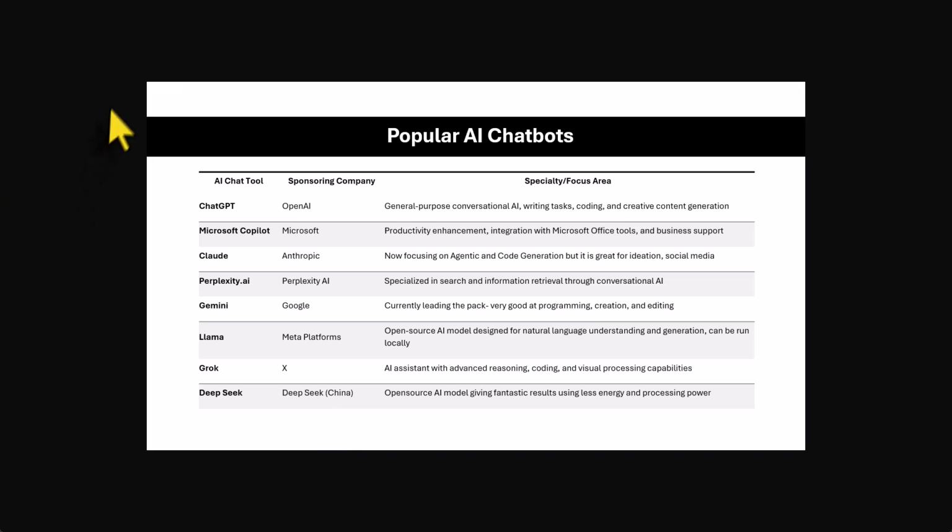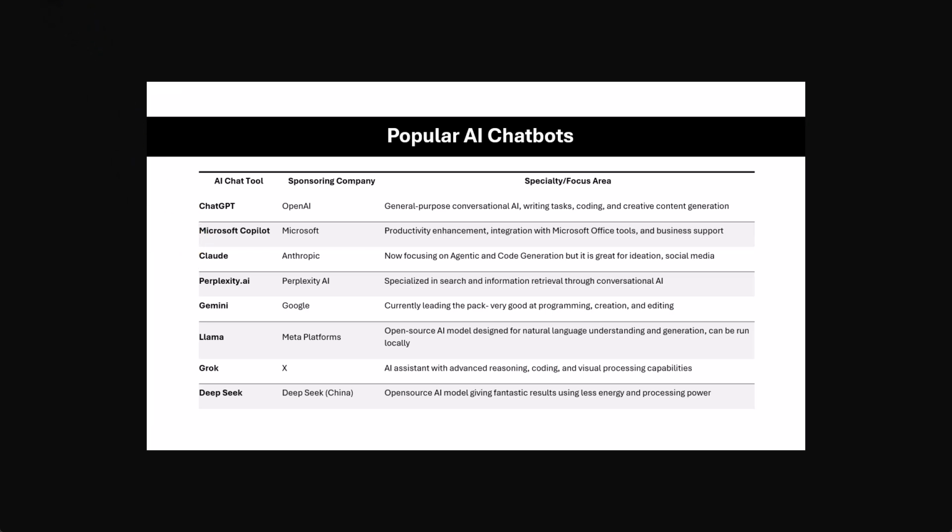So the first thing I'd want to do to test these out and figure out which one is the best, it's not so much which one is the best, but which one is the best for what you're trying to accomplish. What I'm going to do, though, just to show you the difference between all of these, and there are about a couple million LLMs out there. An LLM is a large language model, which is what popular AI chats are built upon.